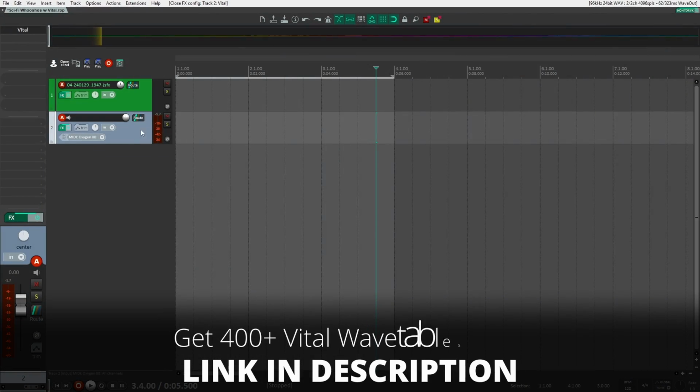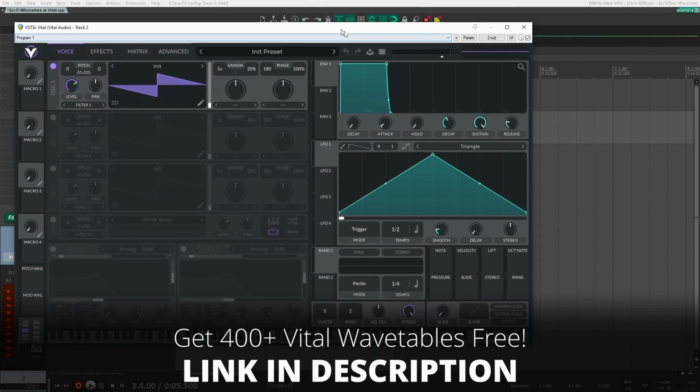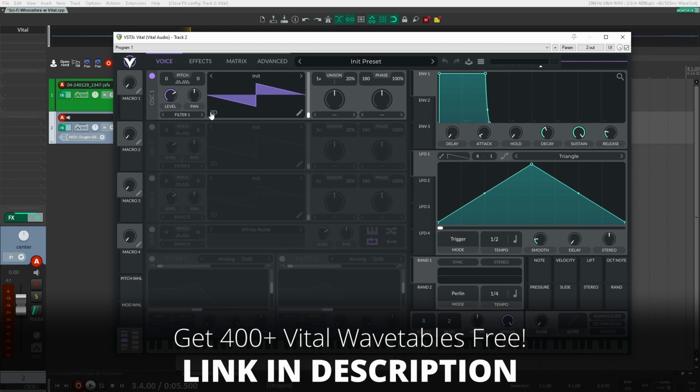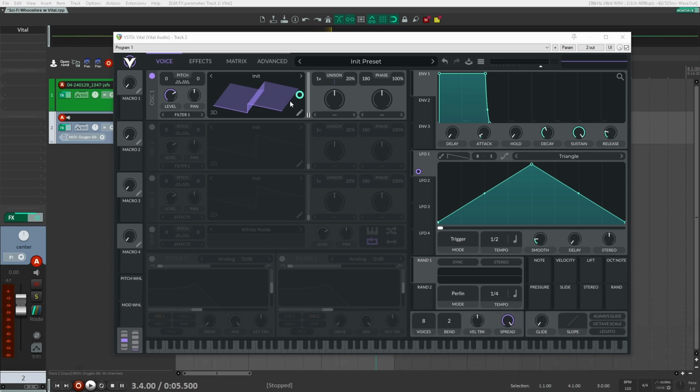So with that said, let's get right into our project and get started. All right, so here we are inside of Reaper, and the first thing we're going to do here is load up Vital. Here's an initialized patch. I like to turn on the 3D map so I can see the wavetable here, and I like to assign LFO number one here to the wavetable just to scan through it, so I'm going to do that. I'm going to set it to seconds, and let's do a round two. We can play around with this later, but for now, that'll be good.